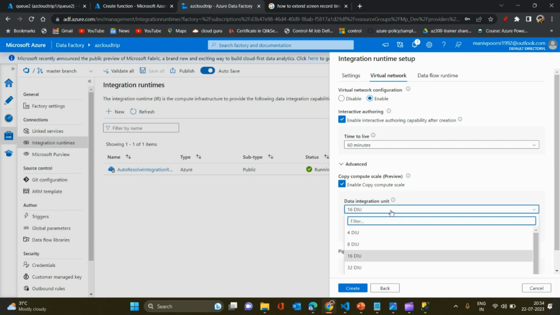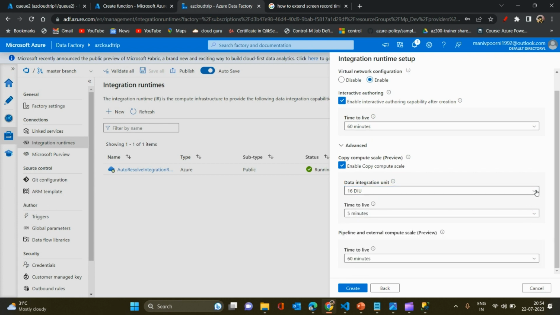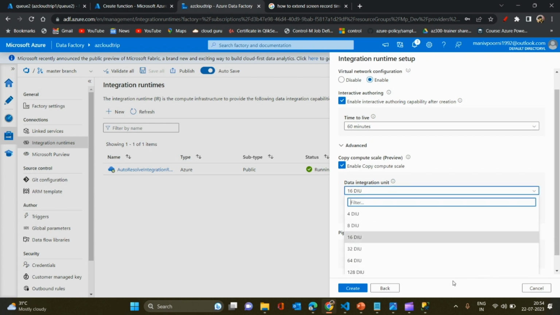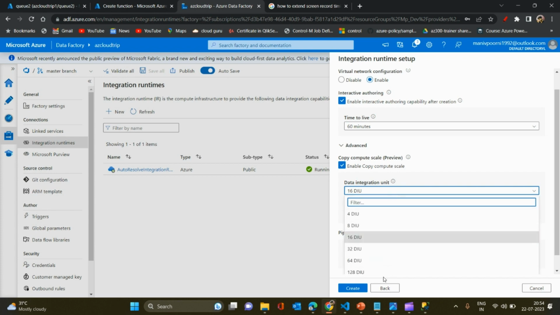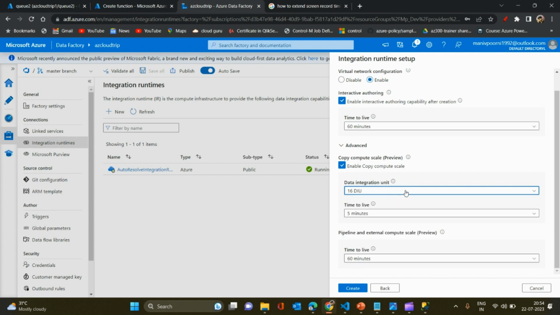This is where your DIUs reside, where you set the copy compute power. If you are copying a large number of rows, megabytes or terabytes of load, then you should go for the maximum DIU. That's how you can scale up and scale down.